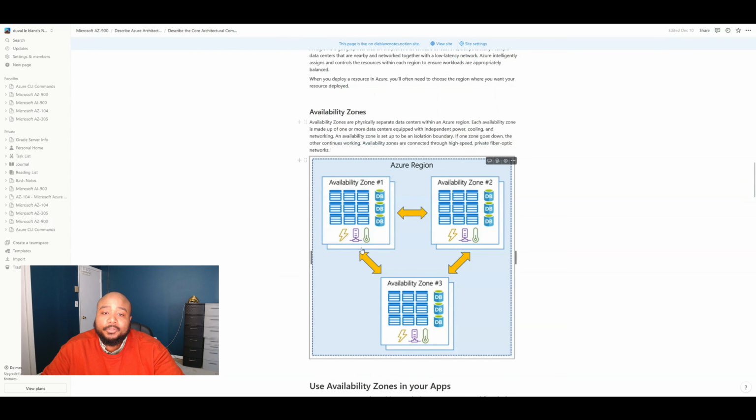In this photo, it's showing you that here's your availability zone 1, 2, 3, and they kind of work off each other. If one goes down, it's similar to RAID and stuff. Like we have hard drives, they fail over into the next one, and vice versa, right?